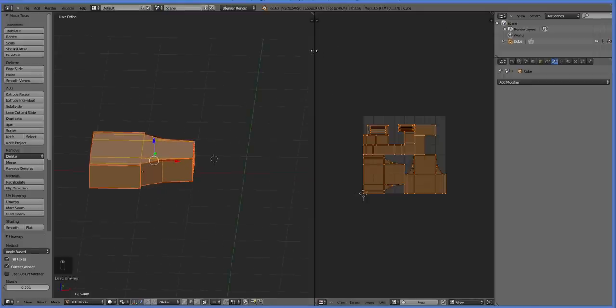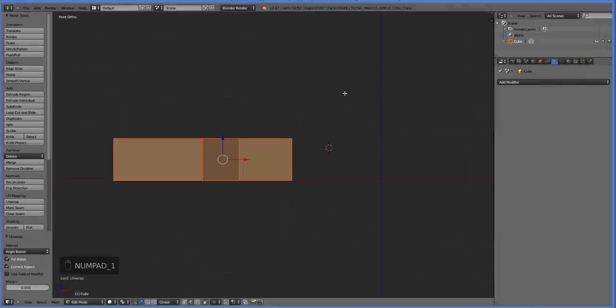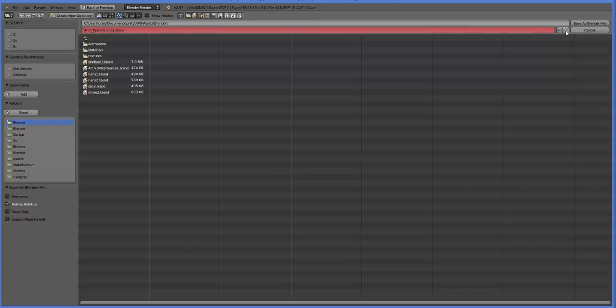So let's right-click, join, hide that away. We'll just save this as water sluice 1, and then we're actually going to save it again, but this time we're going to increment the save, like so.